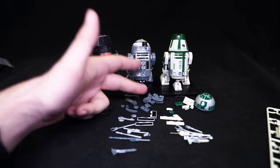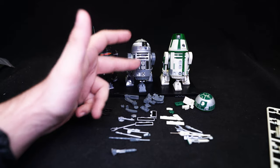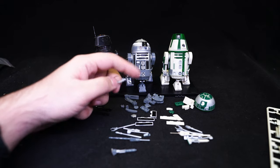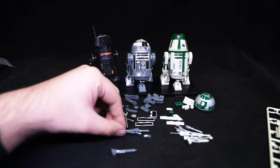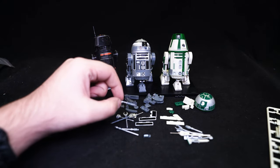In terms of this gray droid, you have this bunch of spare pieces just because of the color differences. You see this molded in the darker gray as with the rest of the body, but because that's a different color, they actually have different pieces. Got all the extra doors and all of the extra accessories, such as this saw piece, this little handle thingy, some of these radio pieces, all of these welding tools. All of these are the same accessories that you would have gotten with the regular R2-D2 droid.